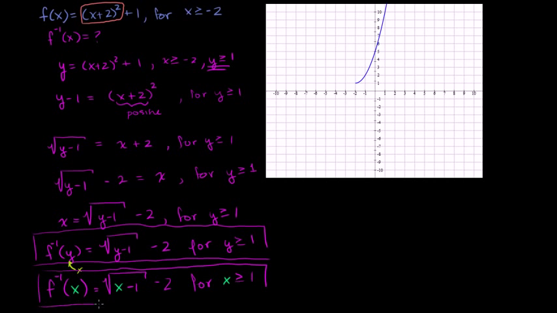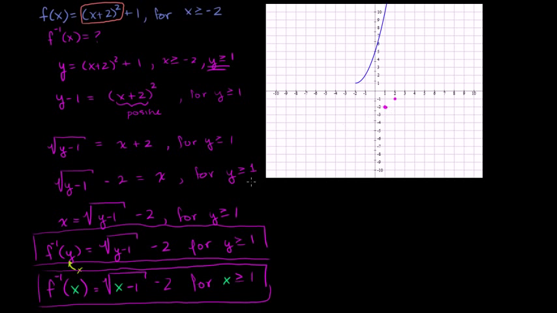And if we were to graph it, let's try our best to graph it. Maybe the easiest thing to do is to draw some points here. So the smallest value x can take on is 1. If you put a 1 here, you get a 0 here. So the point 1, negative 2 is on our inverse graph. So 1, negative 2 is right there. And then if we go to 2, let's see, 2 minus 1 is 1. The principal root of that is 1 minus 2, so it's negative 1. So the point 2, negative 1 is right there.